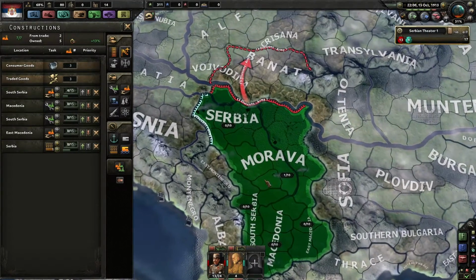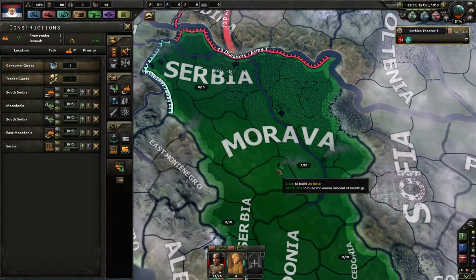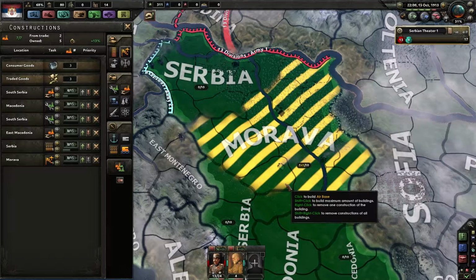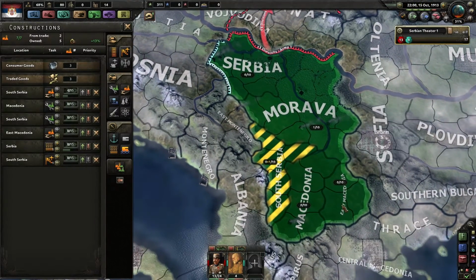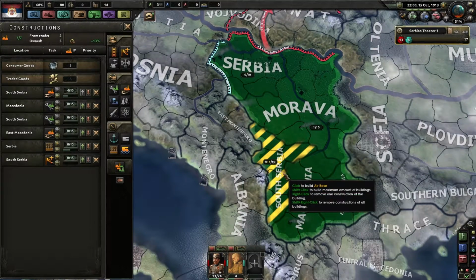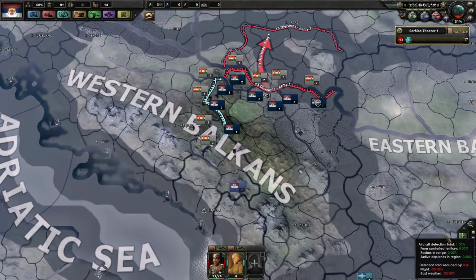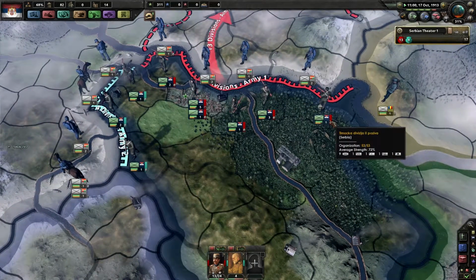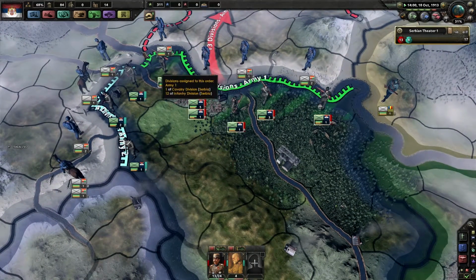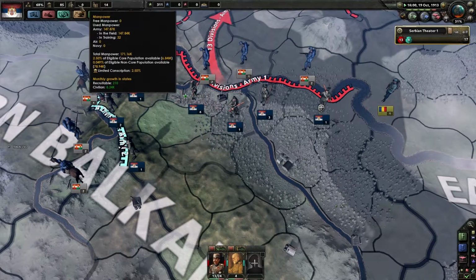We should probably put an airport behind the front lines, I would say. Oh no, okay, so this one's actually already there, in southern Serbia. It's fine, never mind. I don't know why they decided to put the airbase on the border with our arch enemy, but yes, I know we have planes in reserves.